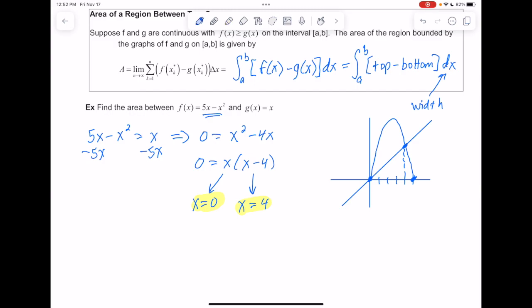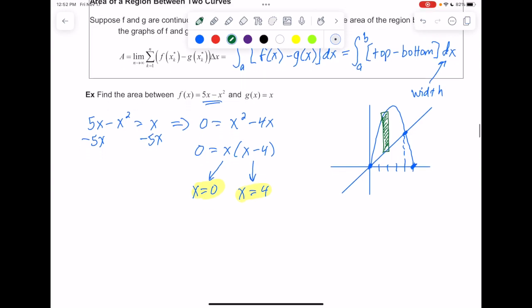I always like to draw a rectangle. Let's go ahead and do that in a different color. So just somewhere along the way, we'll draw a rectangle and think about how we want the area of that rectangle turned into an integral. So let's go ahead and set up what that would look like. The area between those two functions will be A equals the integral from the left boundary 0 to the right boundary of 4. We're not going all the way to 5 because that's not a boundary between the two regions. We're going to end here at 4 because that's where the area is bounded between those points of intersection.